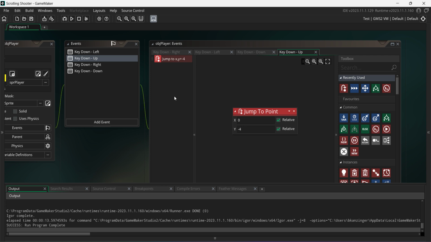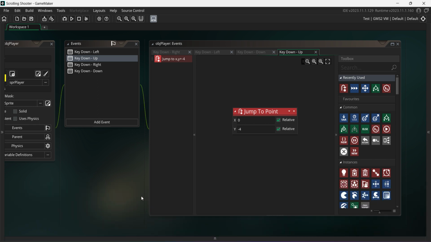With GameMaker, it has variables built in. Now, a variable essentially remembers a piece of information. So, for example, score is a variable. The score might be 0, it might be 100. GameMaker is going to remember that. Lives is a variable. You might have 3 lives left, 2 lives left, whatever. GameMaker is going to remember it.